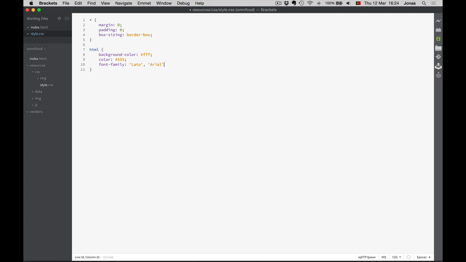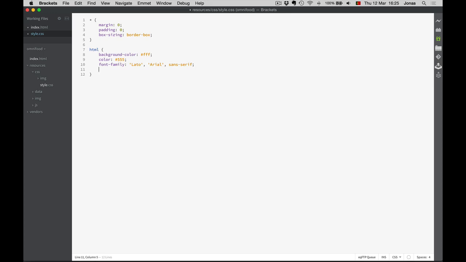And this is what happens, for example, if the user has no internet connection for whichever reason. So if Lato can't be displayed, Arial will be displayed instead. And now if Arial is not available as well, then we have this CSS keyword which is sans serif. So if Lato and Arial are both not available, then any sans serif font will be used.